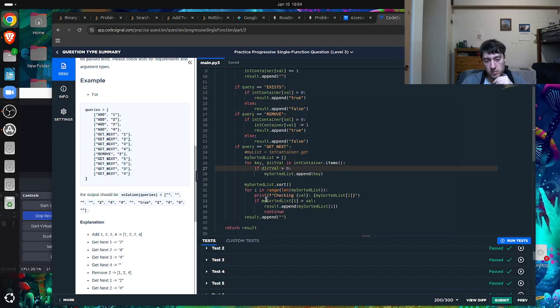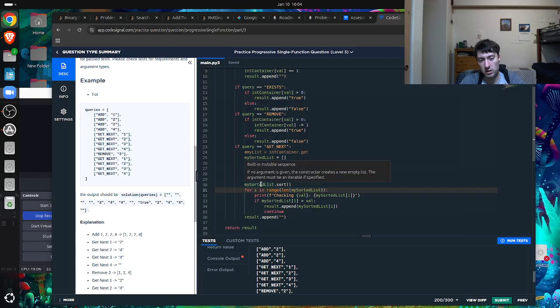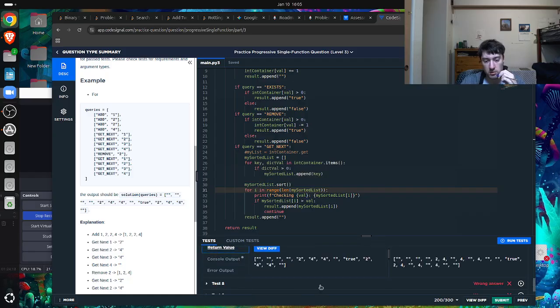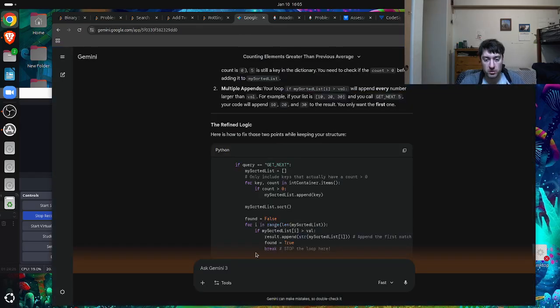Okay, so the next one is, we're going to say, if this comes, then we should continue and break out of this for loop. I still think that that should. Obviously not, but... Okay, back to here.